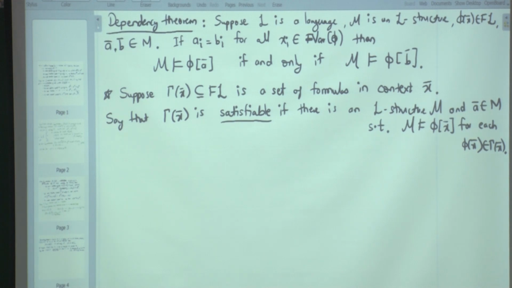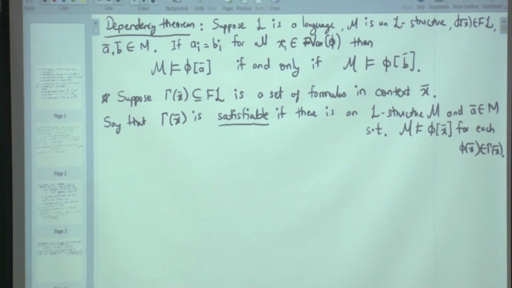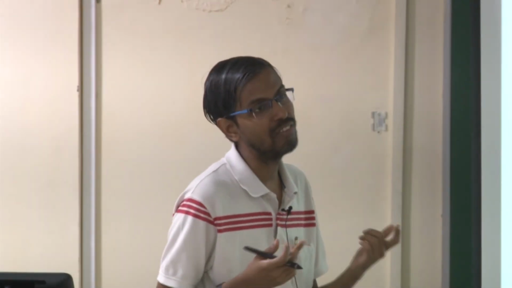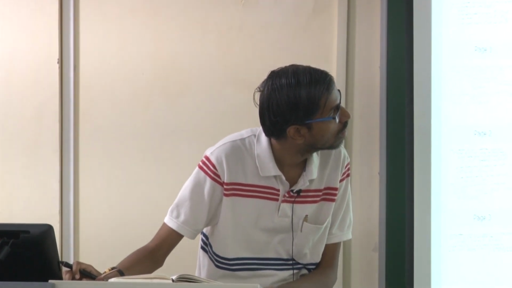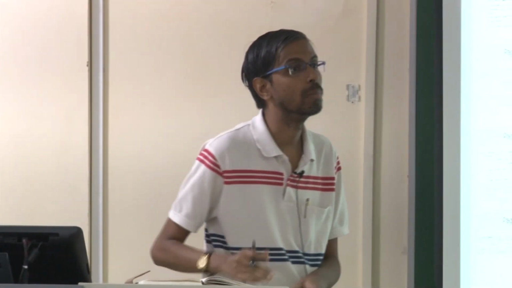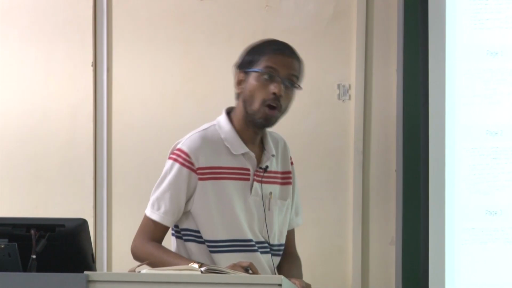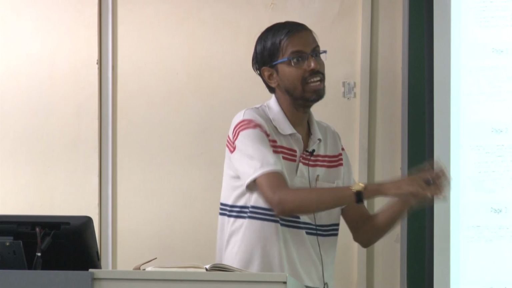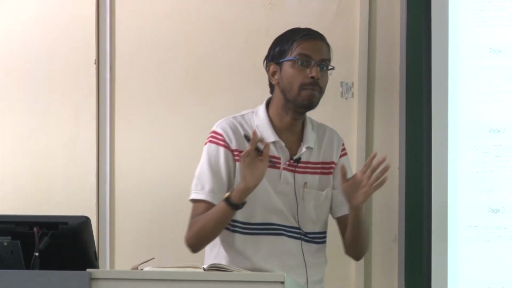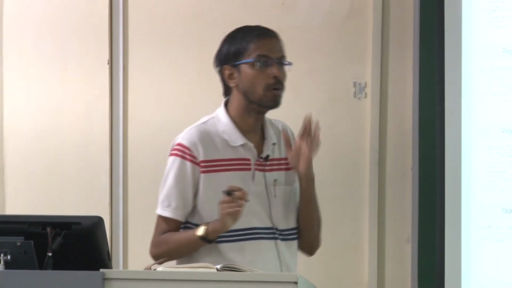Yes? We need that A bar because we cannot talk about truth. Can you say that phi is true in M? You can't, right? So we need an L structure and some tuple which makes it true. Otherwise we can't say that. If I am given this formula x less than y. No, I think he's right. Why did we write M models phi of A bar? Phi is satisfiable in M at A bar. That fixed A bar should be common for all the formulas. It's not like for each individual formula we choose a different A bar. This A bar doesn't depend on phi. Yeah, that's the most important thing.